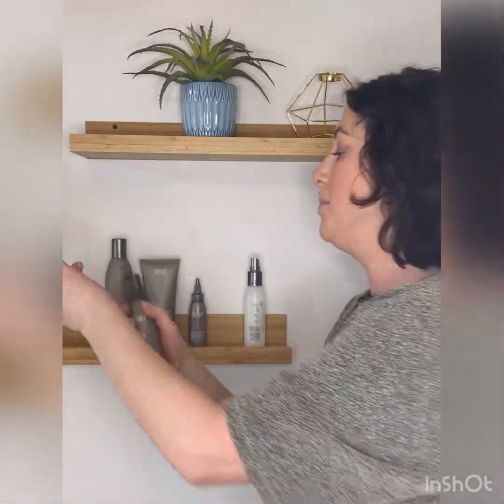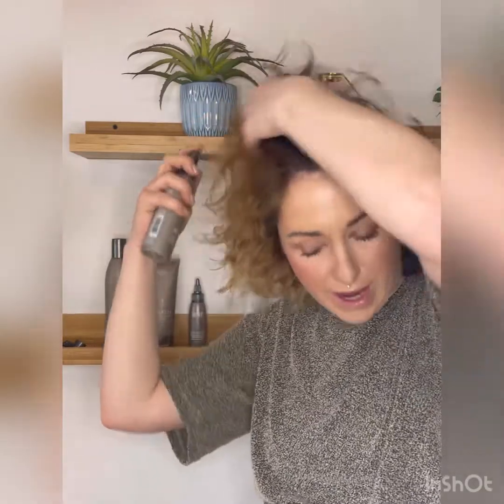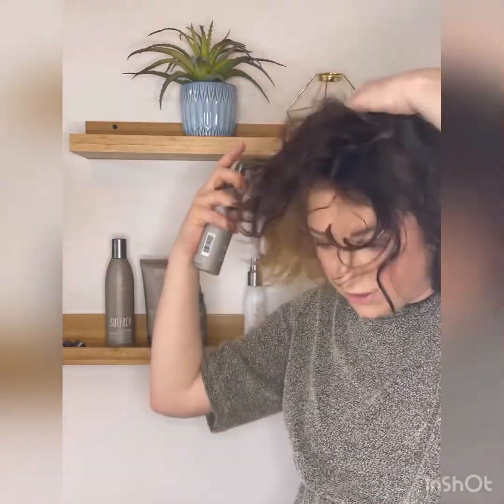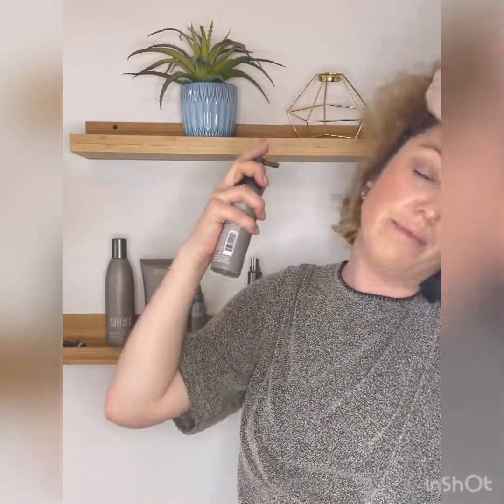Let me show you an example — this is the one we use first before shampooing. Just get in there and mist it all nice and close to the scalp. It's not necessarily meant for the hair; the styling product follows up after. This can be used every day with the treatment, then shampoo and condition as you normally would, which is usually recommended a couple of times a week. I live in Calgary and it's very dry here, so we don't want to over-wash. This will help exfoliate and prep the scalp so the shampoo can really work on a clean scalp.